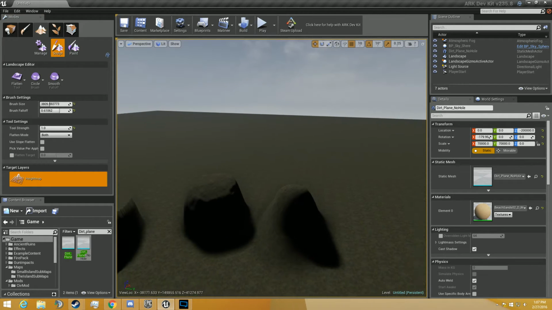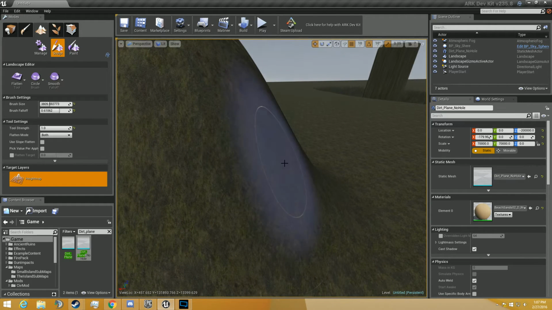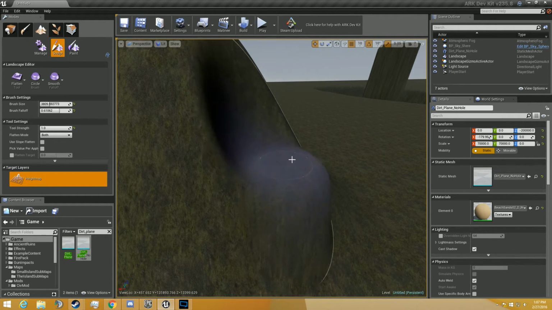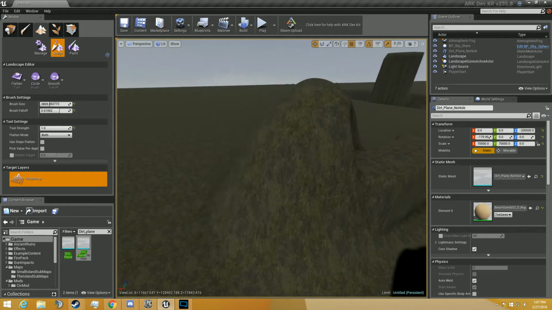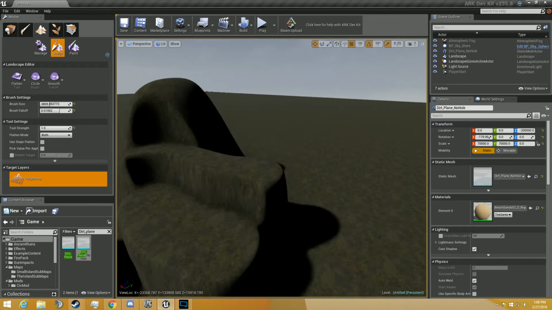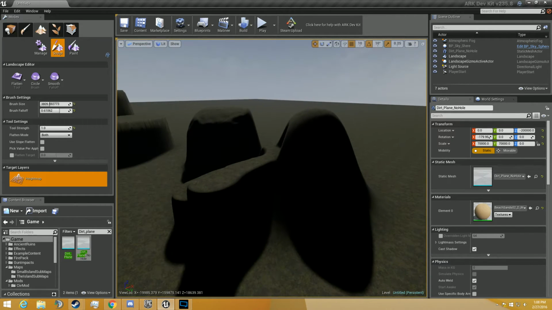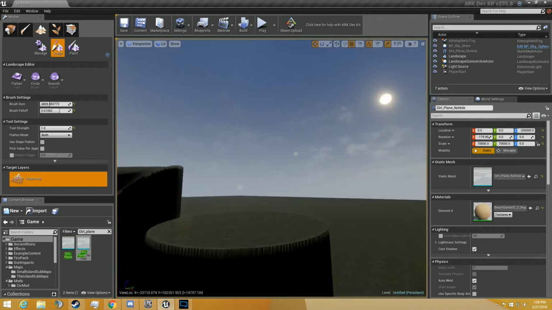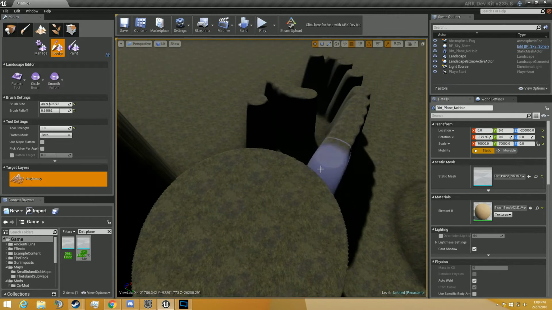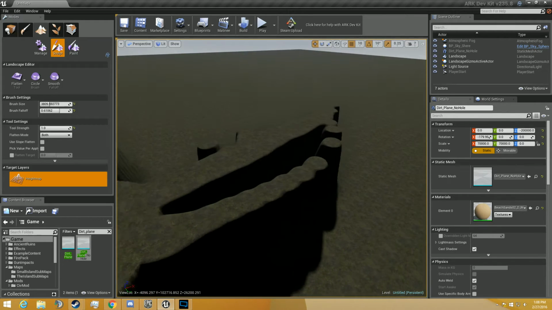What it basically does is it takes whatever height that you hover your thing at, and it'll make everything that height. So if I go like that, it made everything exactly that height. If I grab the side here, it'll make everything exactly that height, which is a very nice tool for when you're trying to flatten out a plane or make it a good location for a base or whatnot. Like you can see, it makes a good land bridge all the way out to here.